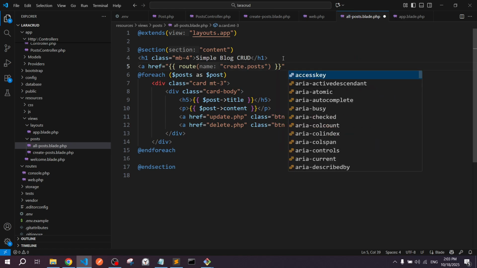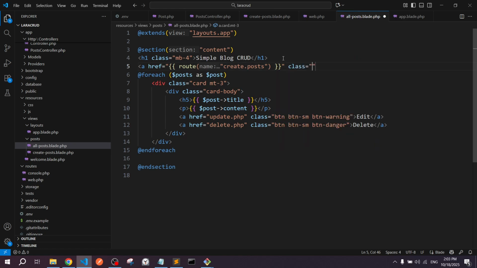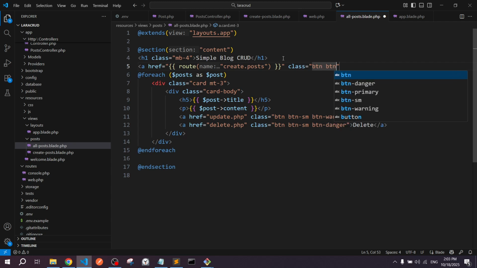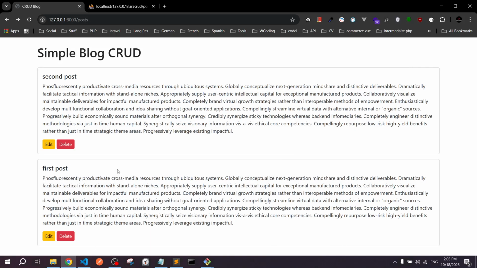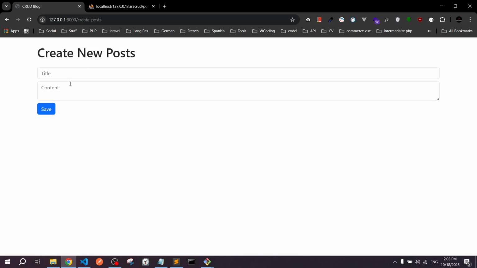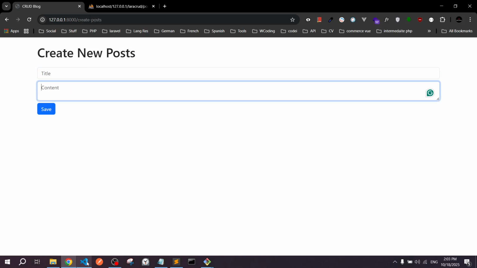All right, so I'm going to go in here for class, which is going to be btn-success. And in here I'm going to go plus create new posts like this. All right, so if we save, let's go ahead in here and simply refresh. So we click this right now. You can see that we're actually going to the route, which is awesome.